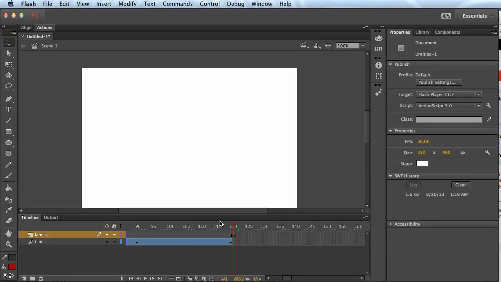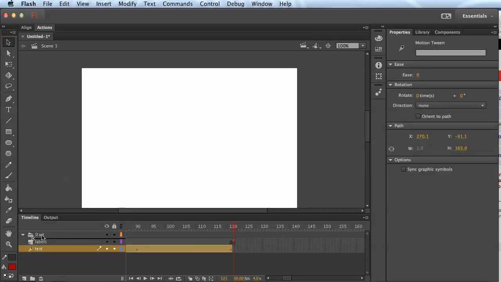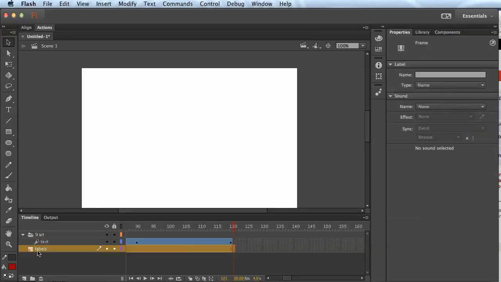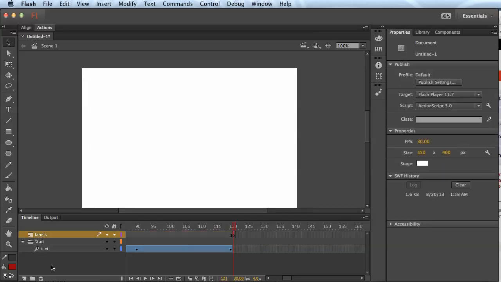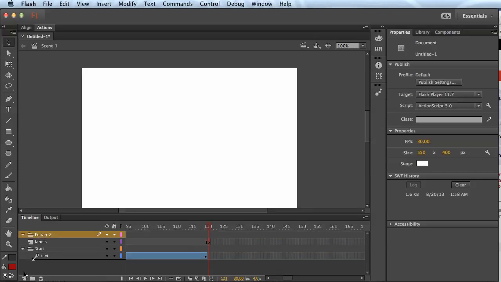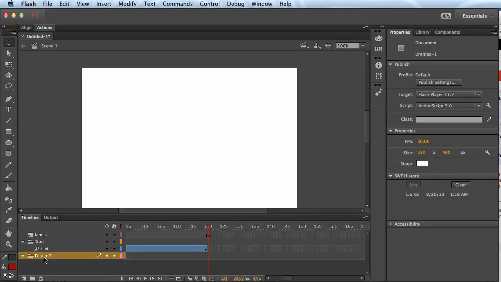Now what you can start to do is create some folders for your different steps. That's a good way to organize things. This little icon down here creates folders. So I'm going to call this folder start. Now I'm going to drag this start text that I did and put it inside that folder. And then, like I said, I like my labels to be up top, so I'll just drag that. I'm just dragging things to rearrange it. Now I'm going to make another folder, move this down to the bottom, and I'll call this step 1.